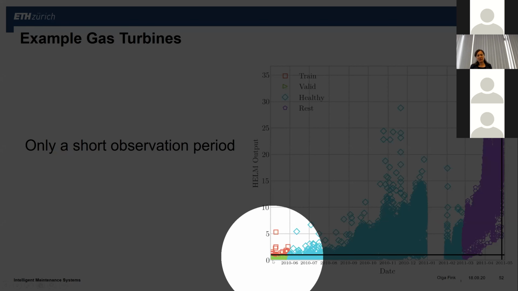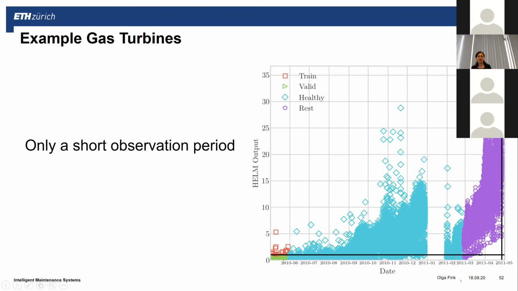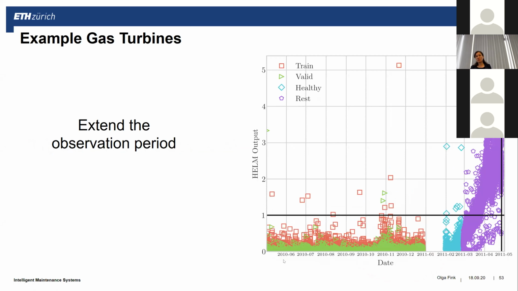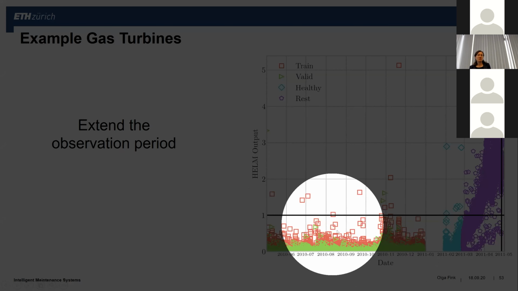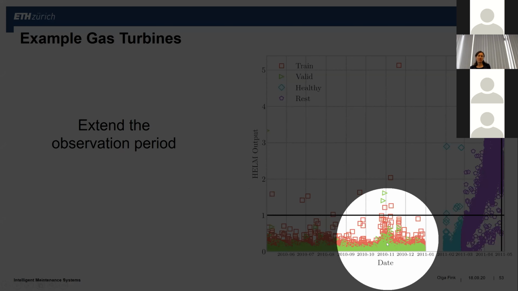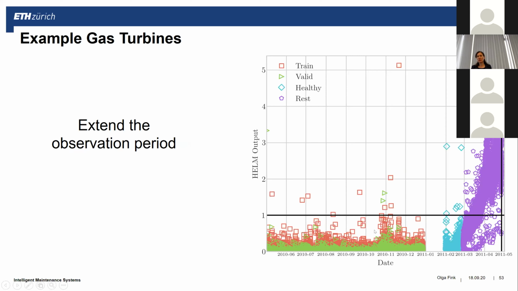If we extend our observation time period to 9 months, in this case we are now not detecting anything here. We are also covering the winter conditions. But it could also be the case that some fault occurred here and we would have used it for training, because our model is only measuring the distance to our training conditions. And if we learn the fault, we will not detect the fault either. But in this case, it worked at least quite well. We could start detecting something at the very end. And actually, all of the units had faults at the very end, but we were not told that at the beginning. But now we also detect when there is something to detect.